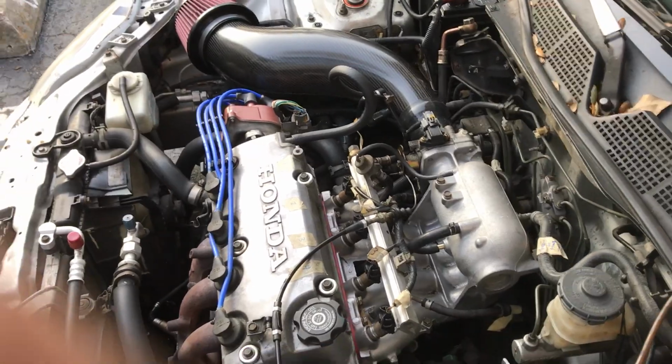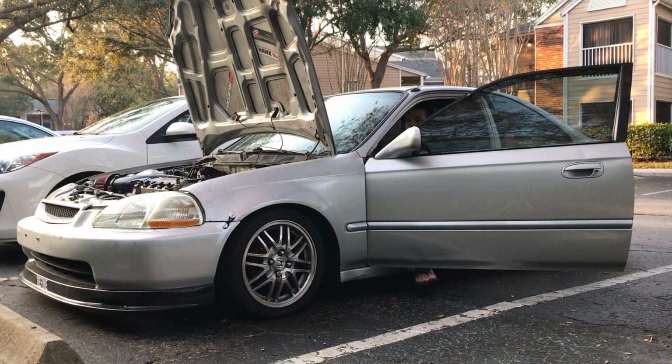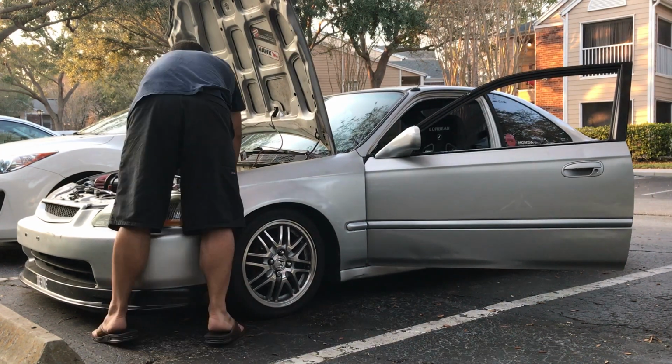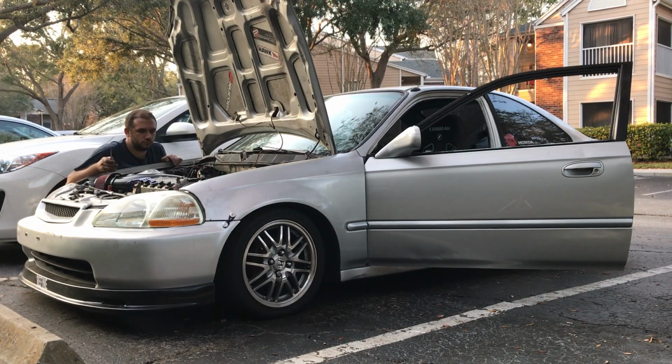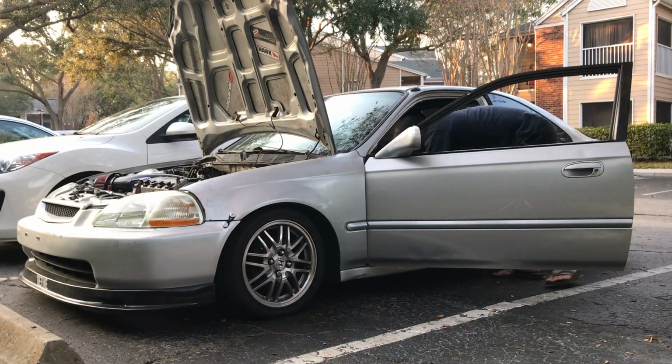Test, put the intake on, and see what happens. The Y8 intake swap is all done. There's been some troubleshooting, but we're gonna see if it works now. Idling really, really high. I don't know why. Because I have it idling, I think, all the way closed.